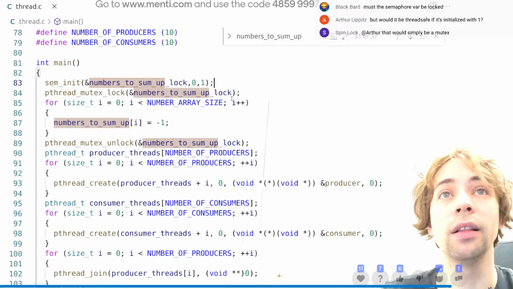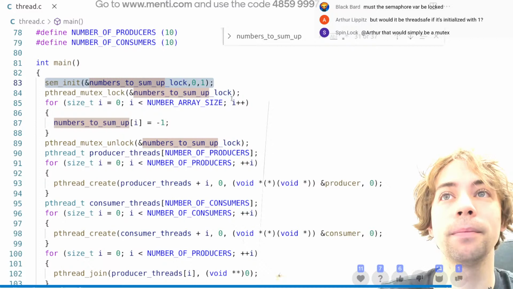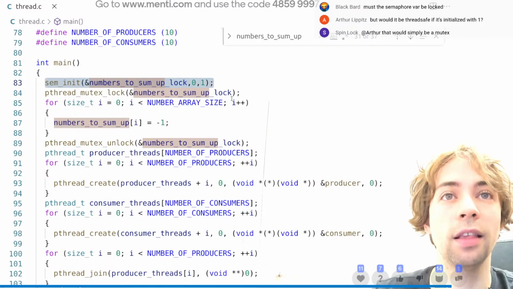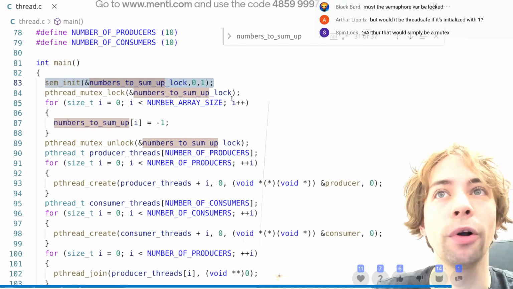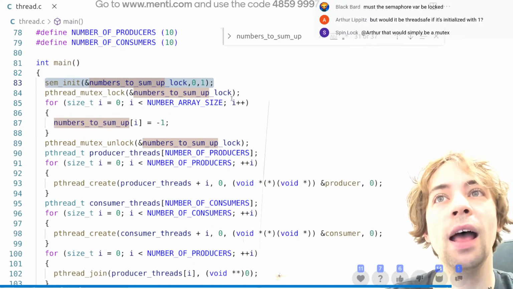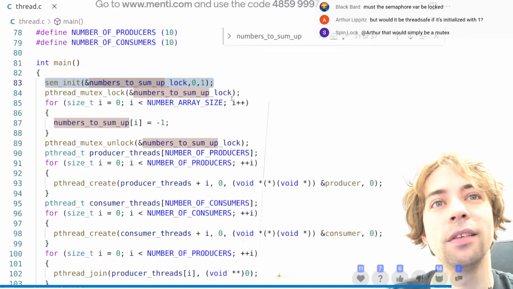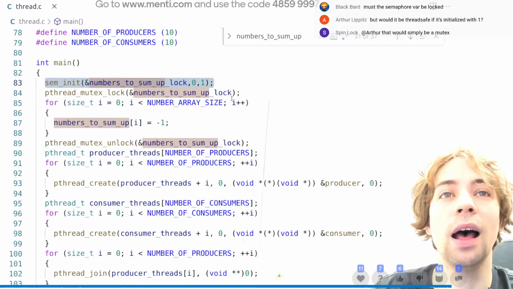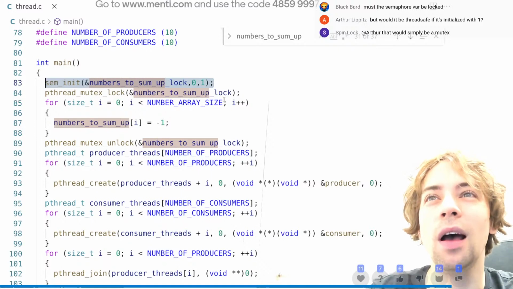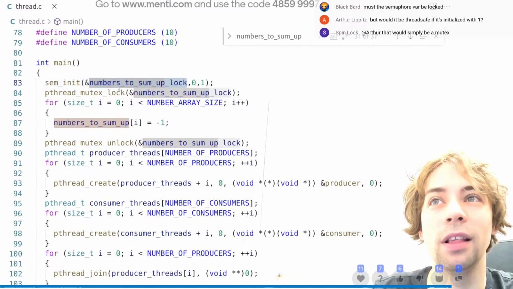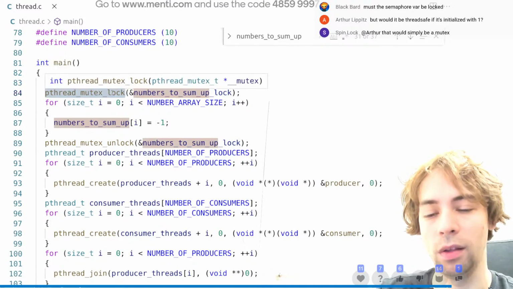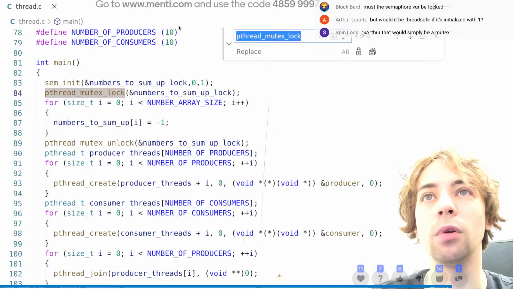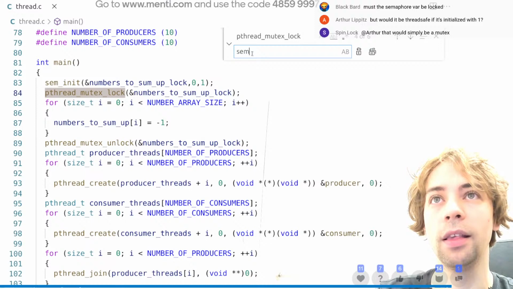Like a mutex, now it can be decremented by 1 thread, then it's at 0, every other thread will block, and then the one thread that has decremented it can increment it later on, so it can unlock it later on, and with that our semaphore will behave exactly the same as a mutex. Just that we have to replace now all the calls to pthread_mutex_lock with sem_wait.